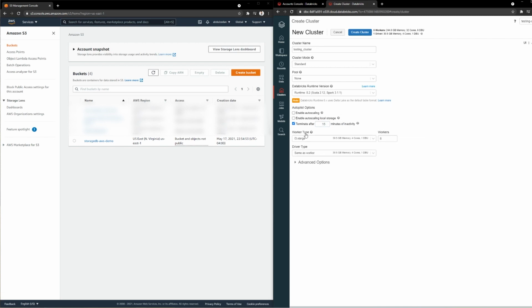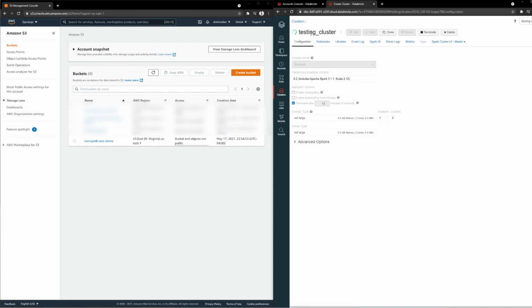Now this is where we get to the worker type and the driver type, as we mentioned earlier what those two things mean. We're going to search for M4.large. It's a little bit more cost effective. The driver type will be the same as the worker. All we have to do now is reduce the number of workers, because we really don't need that many. All we need is one. It'll probably do. Then we can just press create cluster. This is going to take some time, as it will be provisioning all the things that we've laid out in our AWS account and deploying them there. When this is finished, I'm going to show you how this translates over to our AWS account.